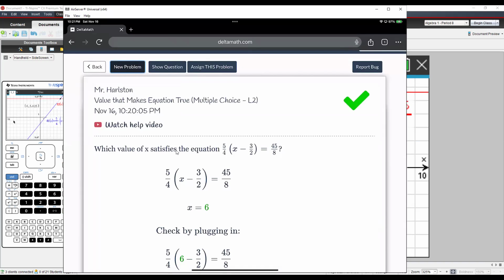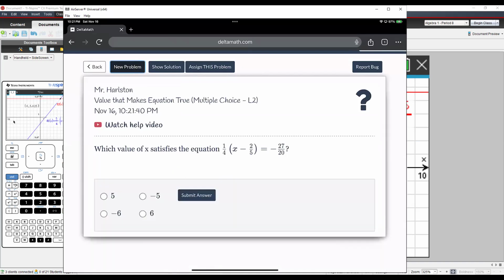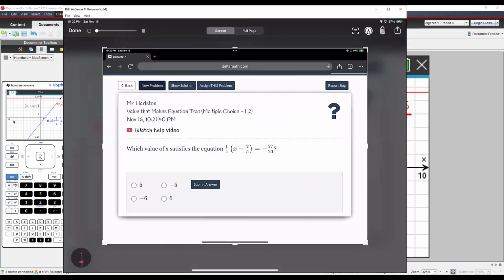Let me draw one more of these, and I'm going to do it a little differently. So I can plug in one of these numbers. Let's see, 1/4. So this has to be a 5 down here, and then this has to be 27 on the top. So I'm going to take a picture and just do this one algebraically. So I know I need 1/4, and I need this to be 27 over 5.